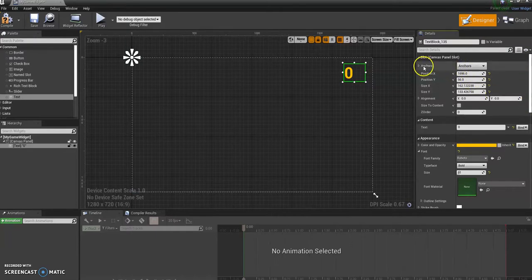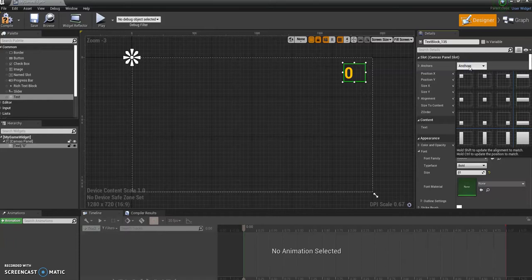Then once you've done that, up the top here it says anchors. All right, anchoring it, you need to anchor every element to the screen, because depending on the window size that people are going to be playing on, the position of that might change. It's kind of similar to in web development when you have a responsive website. So if it's being viewed on a phone or a PC monitor, then it's going to be responsive to the screen that you're viewing it on.